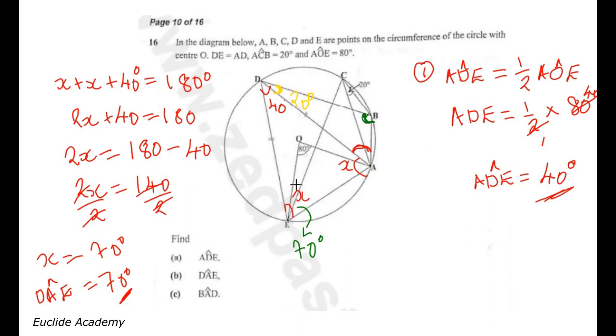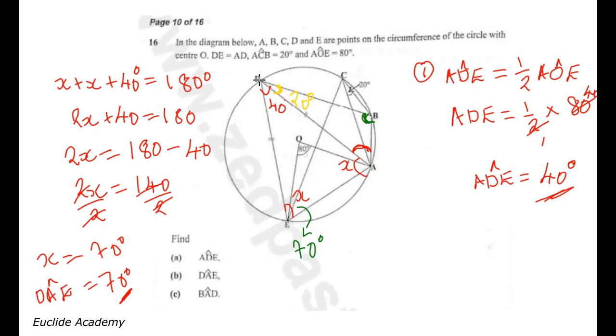The reason why I'm saying this is because we want to use a theorem which says that opposite angles of a cyclic quadrilateral add up to 180 degrees. So what is a cyclic quadrilateral? If you have 4 points resting on the circumference of the circle, like the way we have A, B, D, and E, and then these points have been joined together, 4 points. So quad, we're talking about 4 points here. These make this figure inside the circle, and this figure inside the circle is what we call a quadrilateral.